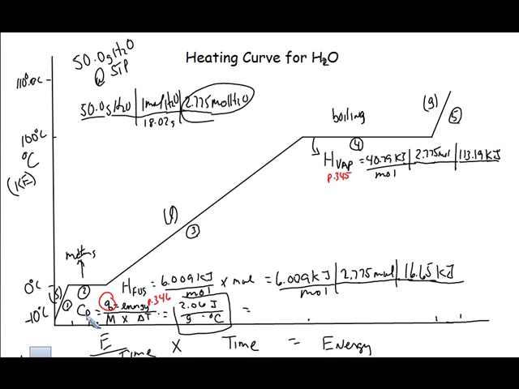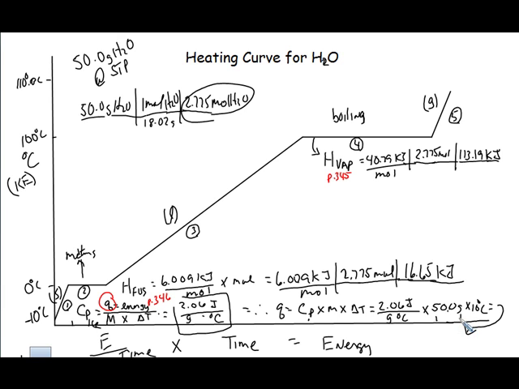So if we look at this equation where Cp, specific heat, equals Q over m times delta T, right? Then Q equals what? Then Q is going to equal the specific heat multiplied by the mass times the change in temperature, right? So for our case right here, it's going to be 2.06. Now this is where I've been telling you all along, you've got to follow these units. This is 2.06 joules per gram degree Celsius. You're going to multiply that by our mass, which is 50.0 grams. And the change in temperature from minus 10 to 0 is how many degrees? 10 degrees Celsius, right? Yes?